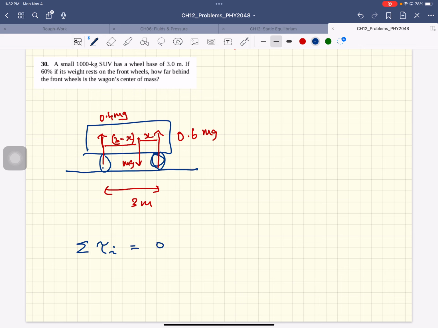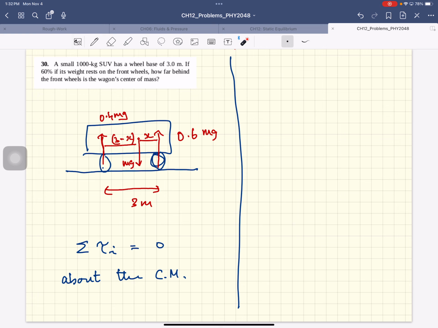And we're going to calculate the torques about the center of mass. Counterclockwise torques are taken to be positive. Again, you use your right hand, your fingers point in the direction of the rotation, your thumb points in the direction of the torque. So the torque is really coming out of the sheet of paper, and so that's the positive z direction, and this torque is going into the sheet of paper. Okay, so that's where the signs are coming from.